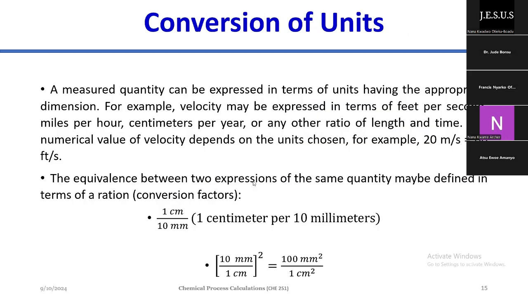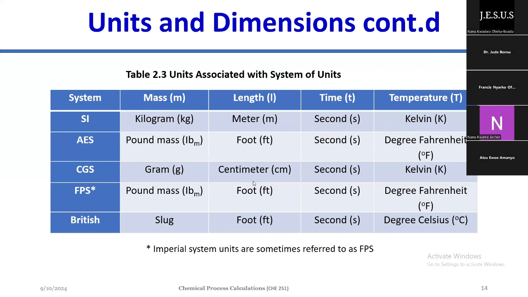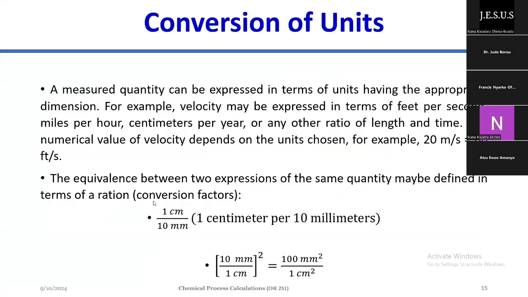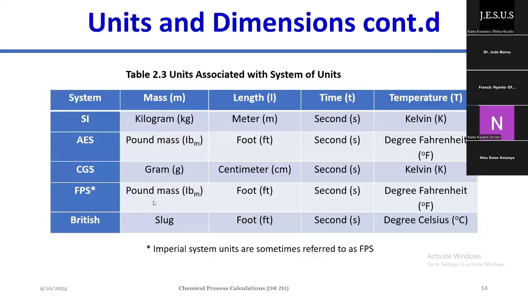Now with unit conversion, we realize from this slide that some measure their masses in kilogram, others in pounds and slugs. But when we are working, we need to communicate as engineers. So sometimes you want to convert all the units to a single one that we can all relate to. That's what you call unit conversion. So we try to convert, let's say, a kilogram here into pound mass, so I can actually relate.